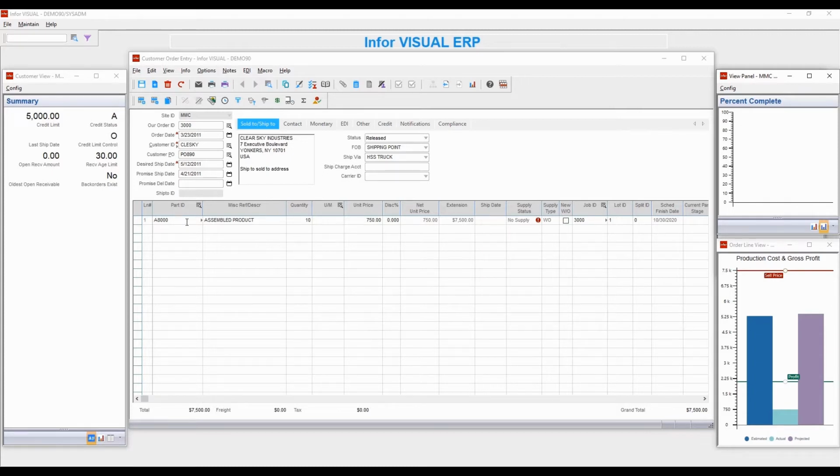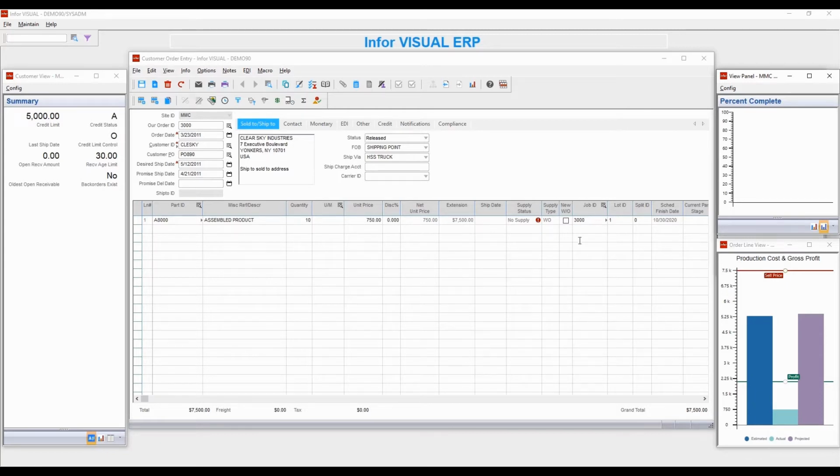But looking at our order line, we can see that this particular order has a work order allocated to it. So we're building that job specifically for this customer order, as opposed to building it to stock and shipping it from stock. I can see the job right here. It's job number 3000. We're keeping things easy. It doesn't have to be the same number. It would auto-generate whatever the next number is.